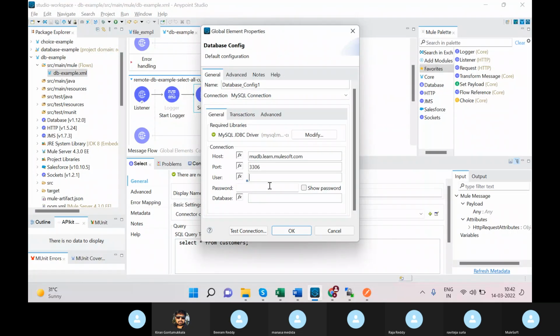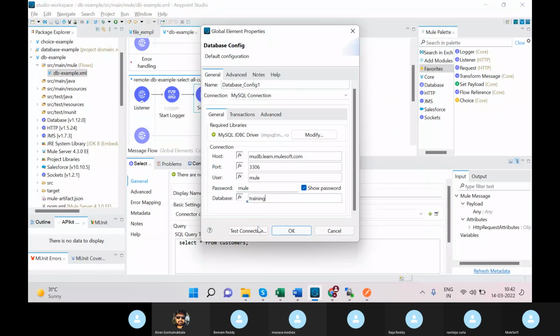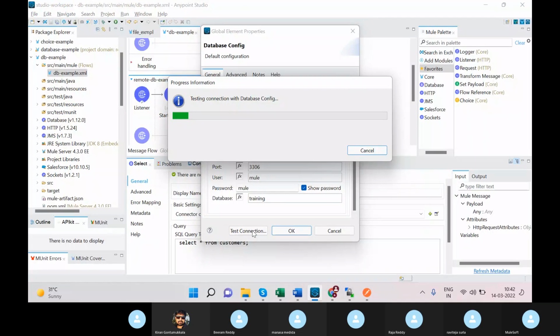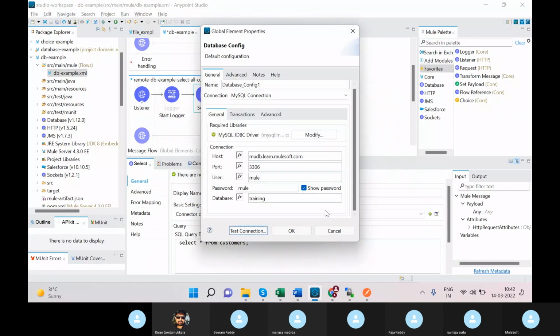Password also Mule. And here the database is training. Let me check this test connection and see. Test connection successful. Click on OK.